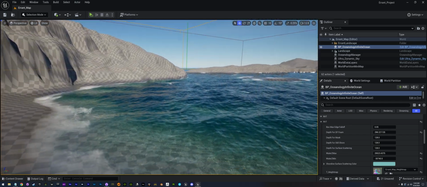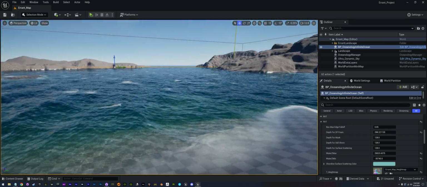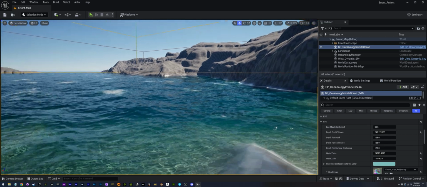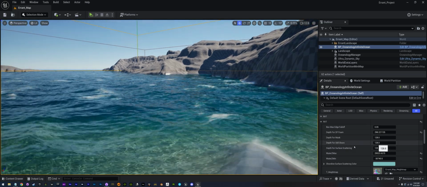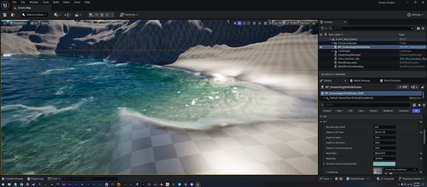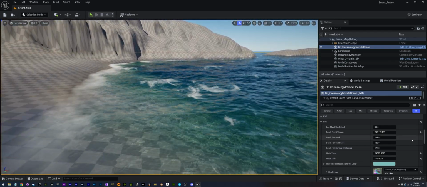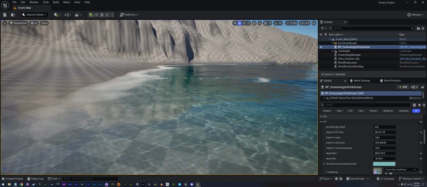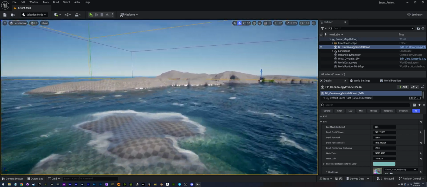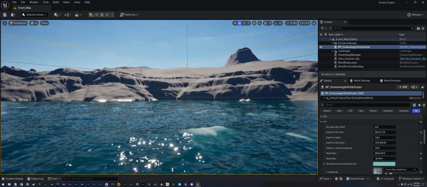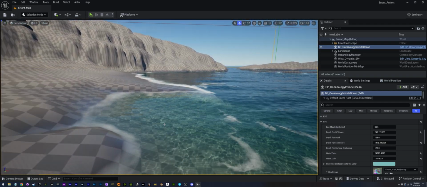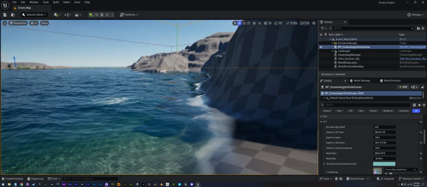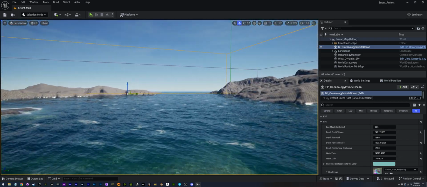And another really cool one, since we have the RVT set, it actually knows how deep the water is. So in an area like this, we can start using our depth for still shores. And what that will do is, depending on what the depth is, right now we're at 128 centimeters, it will make the water become flat instead of wavy. So if we actually increase that a bit, you will see that closer to the land, the water is going to get smoother. And further away, you're going to get back to your regular ocean. And that way you just get a little bit more smoothness. It really depends on what kind of game you're running or what you want to do. And in the future, they're going to have some really cool other things that are going to kind of make that one not as cool anymore. But for now, it works really well.